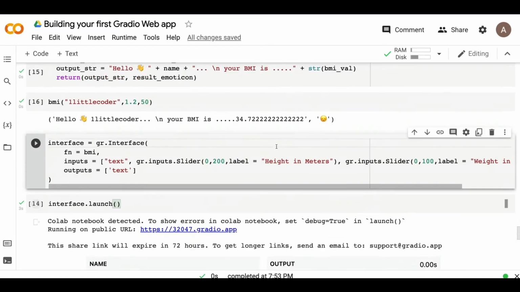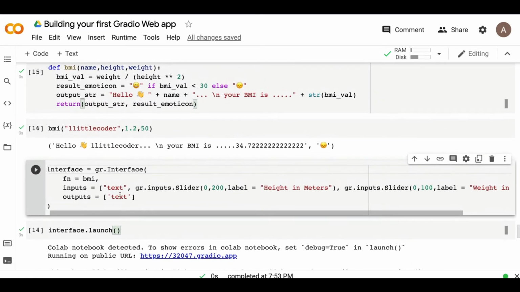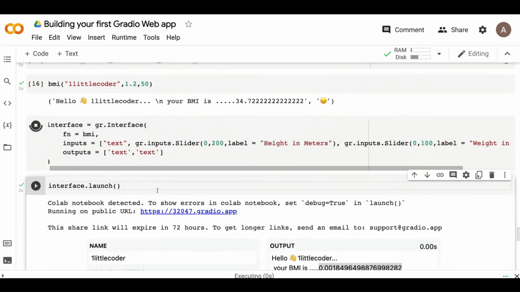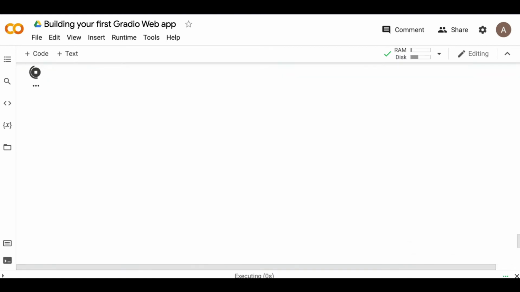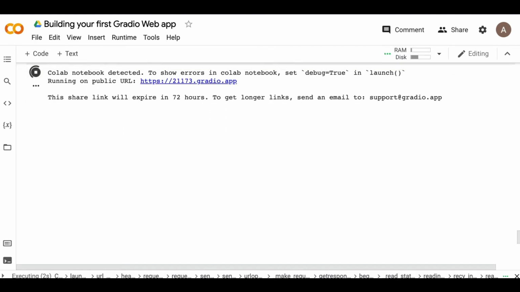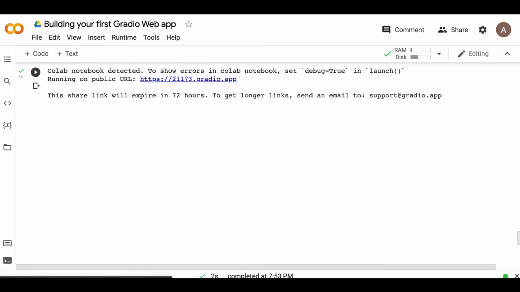So now I can come back again and specify that my first output is a text. Again, I want text for the second output as well. But if you want a different output, you can still do it. But in my case, I want text output as well. So run it, come back here, launch it again. And once you launch it, it's going to give you the application.